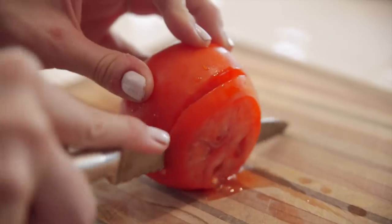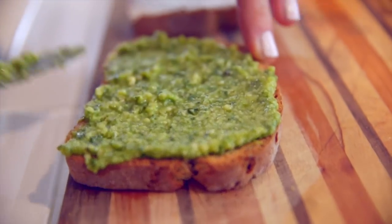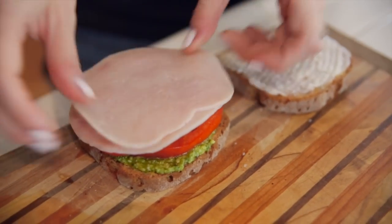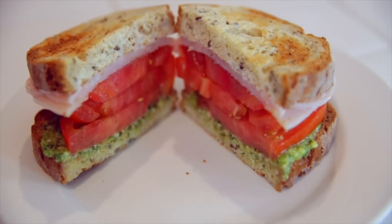While my bread was toasting, I cut some really thick slices of tomato. Smearing stuff is so good — and then I'm taking a ton of this basil pesto, so good, piling on the tomatoes, putting some pepper and some chunky sea salt, two slices of turkey, and then putting the bread on top. It's so simple, but it is so, so good.